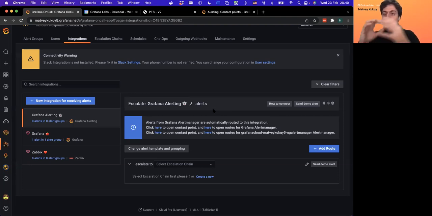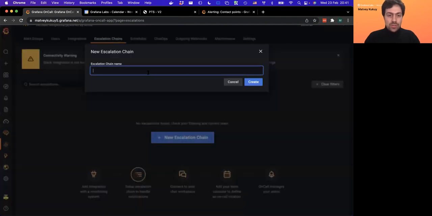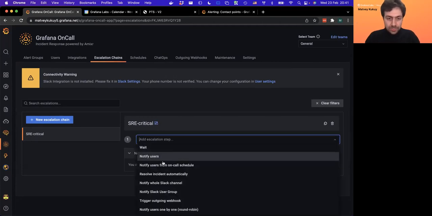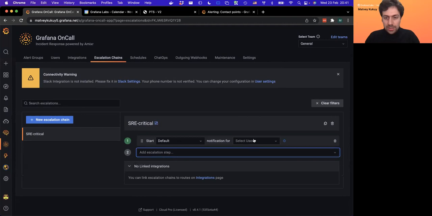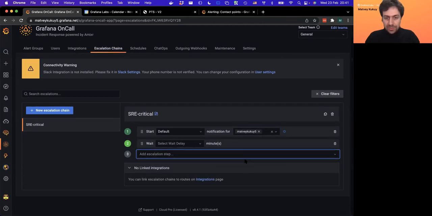And with those groups, we start to execute escalation policies one by one. So I'm going to escalation chains, creating a new escalation chain. And for example, this is my SRE critical escalation chain, only for alert groups which require immediate response. And here I start creating rules. So at the beginning, let's notify me. After this, let's wait for 5 minutes.